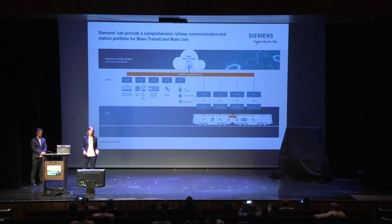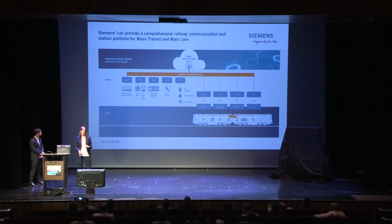And well, if you go to a railway station and you think about what actually has to be controlled, there are different systems or different modules. And these you see on the left-hand side of the slide. Starting with the SCADA system, which is, in our case, escalators and elevators at a station. And ideally, depending on, for example, when a train arrives at a platform, you'd like to have all escalators down at the platform level to more efficiently bring your passengers from one platform to another platform.